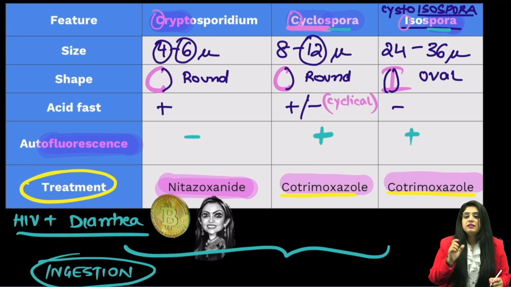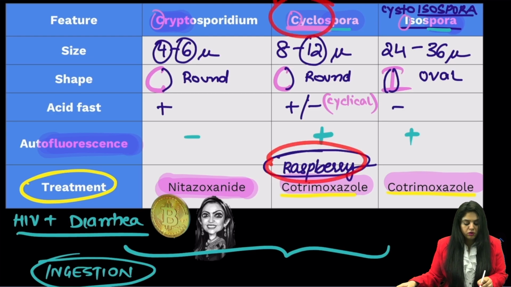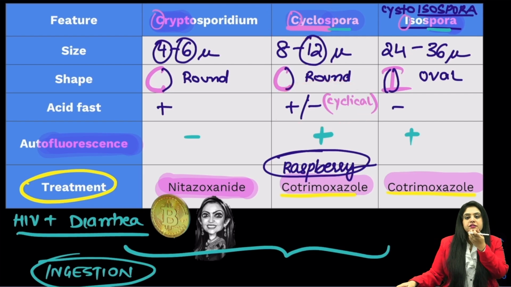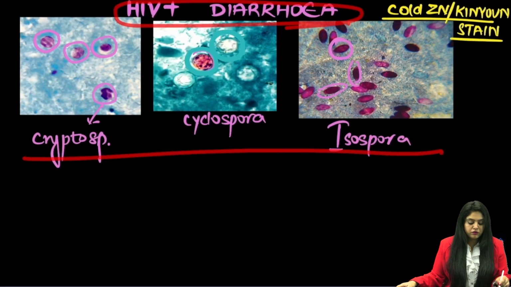But there's one thing that happens with raspberry. Cyclo, remember, the one that was cyclo, what are you going to buy? You're going to buy a very exotic fruit called raspberry. So which of them is associated with raspberry consumption? Remember, cyclo, everything about cycle. So on the cycle, you are going to go and buy raspberries. Cyclospora is going to be cyclical. Sometimes it is acid fast, sometimes it is not. Everyone's okay with this? This table seems sorted. We are done with the coccidian parasites, the HIV positive patient with diarrhea, and one of these pictures in front of you.